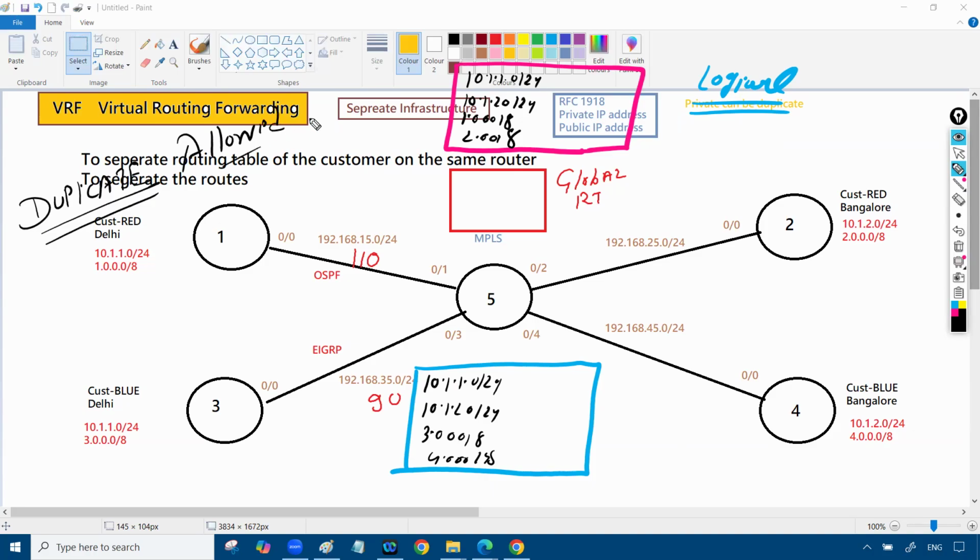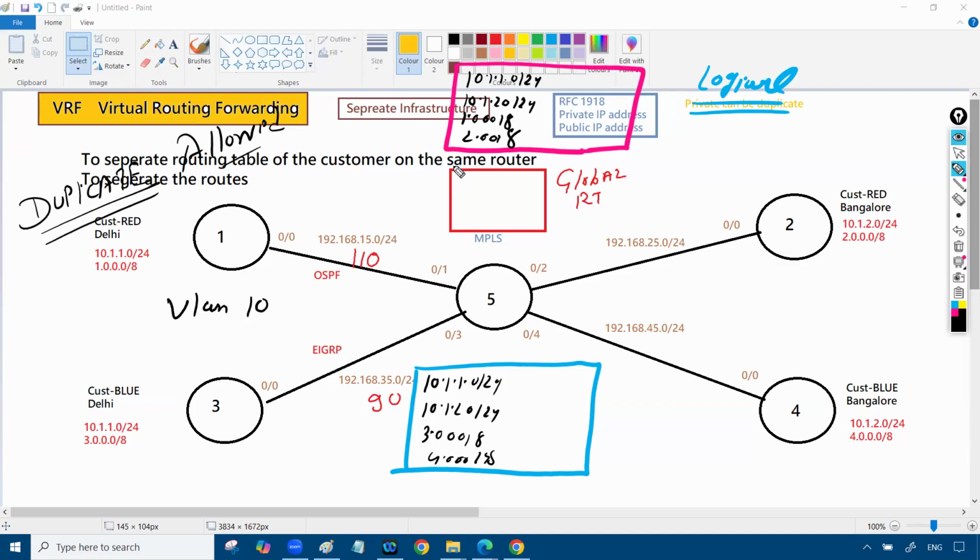Same as in VLANs, a duplicate MAC is allowed if you create a separate VLAN. If you're creating a VLAN, it means you're creating a MAC address table in the backend. Same thing: if you're creating a VRF, you're creating a virtual routing table on the router side. The concept is totally the same. How do you create a VLAN? You just go on the switch and say VLAN 10, that's all.